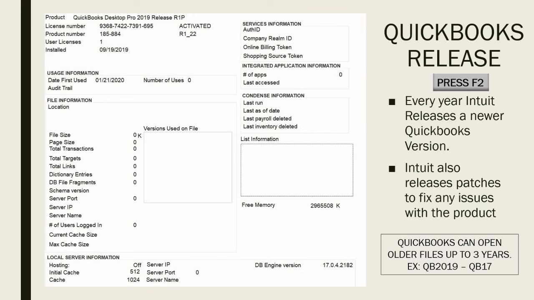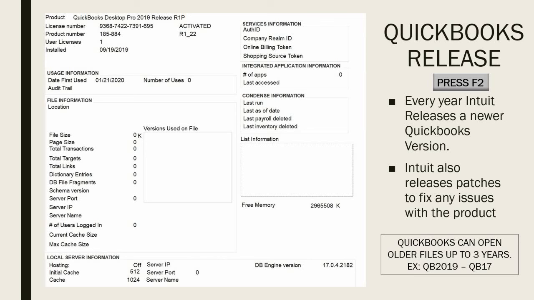Now, let's say I have 2019. Unfortunately, 2018 cannot open 2019 files. Why? Because it's above it. You can't downgrade. You can only upgrade. So anything that I create, because I'm using QuickBooks Pro 2019, I'm converting the 2018 into 2019.